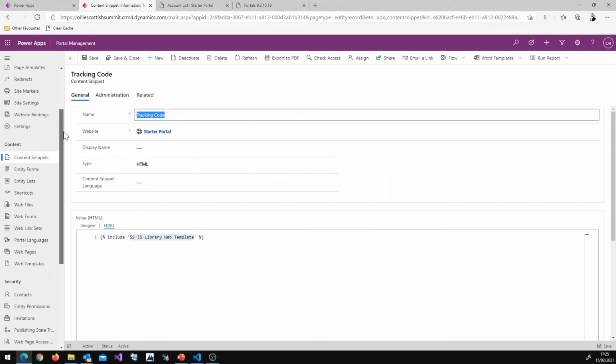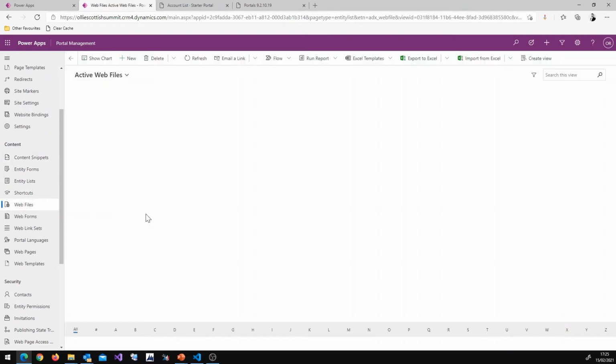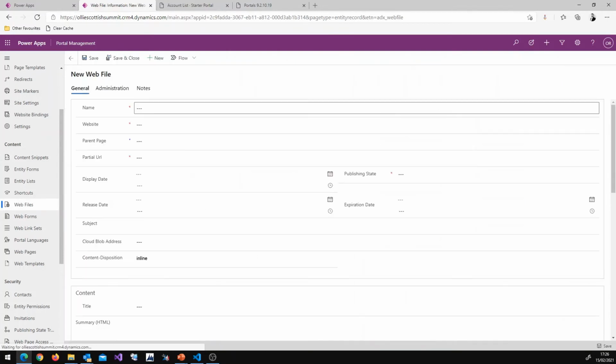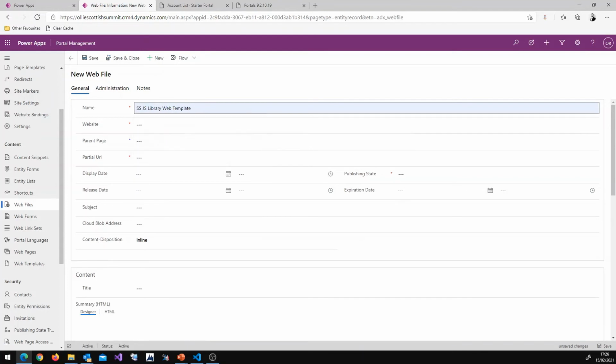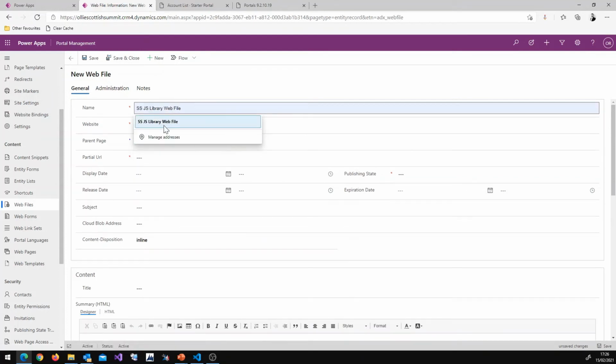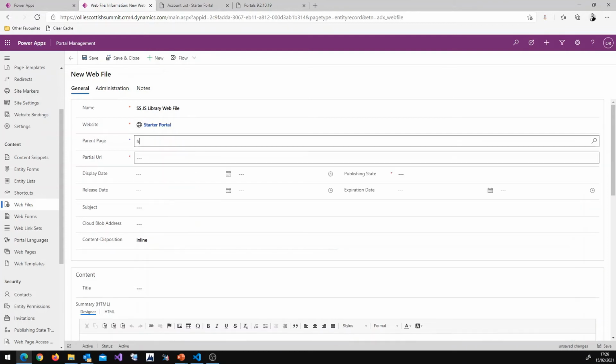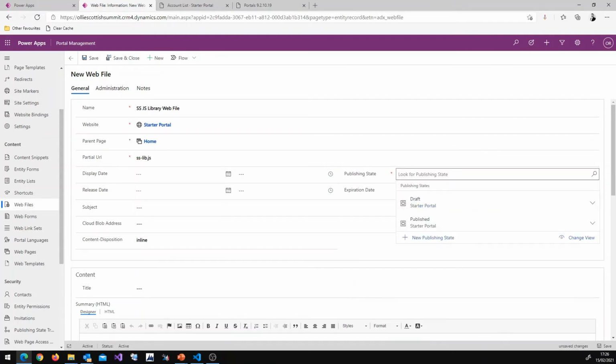Let me just jump back here in my portal management app, and if I go to web files and I try to create a new web file, let me just select my website. I'll just go ss lib.js. Let me save this.